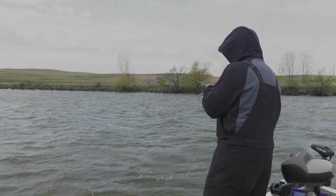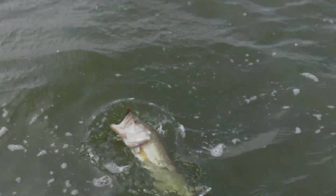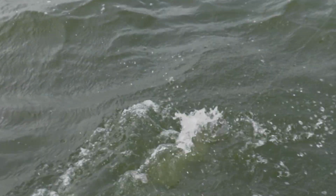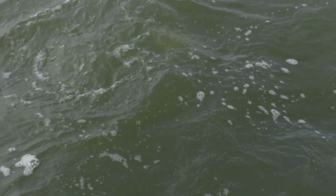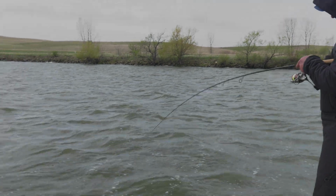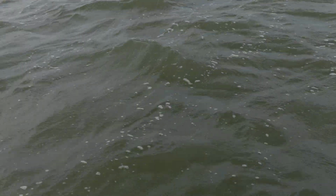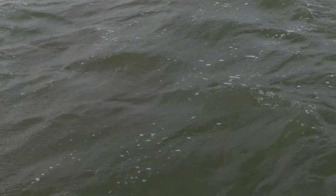Oh yeah. Nelson Lake isn't a secret by any means if you have any interest in bass fishing whatsoever. I mean, Nelson Lake has historically been, I guess, what you'd consider North Dakota's #1 bass lake. In fact, the state record was caught here many years ago. You look at big bass in North Dakota, a big percentage of them come out of Nelson Lake. And so Nelson Lake is just a reservoir that is just, you know, notorious for bass.